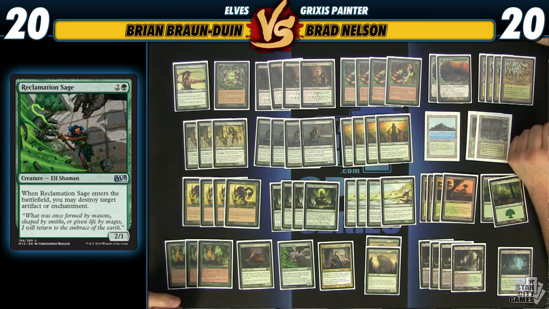So Reclamation Sage is a new card from M15 that fits perfectly into the Elf deck because it destroys artifacts and enchantments, both at the same time. He can kill both. It's choose one or both. It doesn't say that. It doesn't, but you can just do that. That's fine. Yeah, if your opponent's not paying attention. I'm just kidding. Don't ever actually do that.